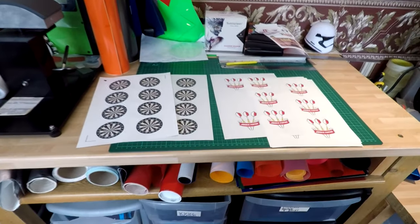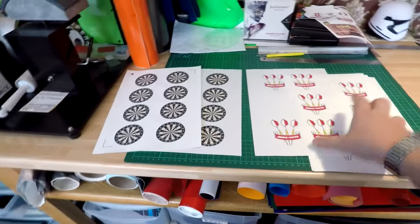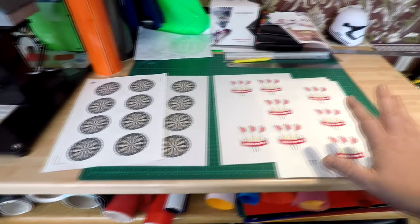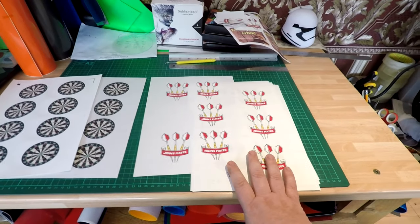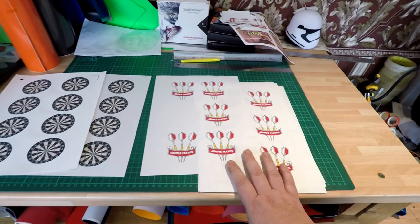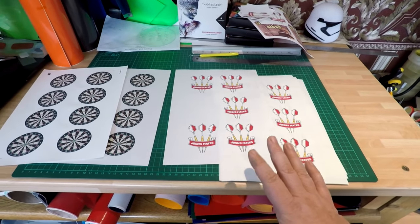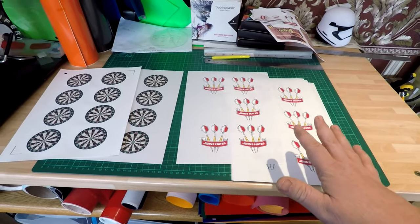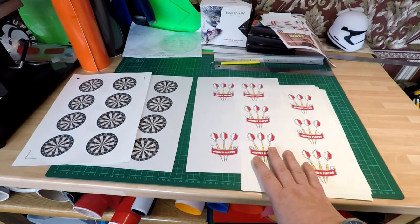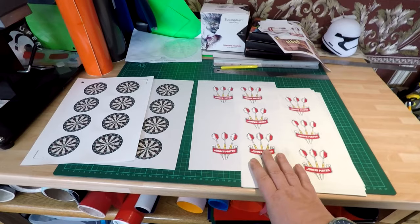All I've got to do now is print off the other graphics — the vinyl and the transfer paper. Once we've applied these, the garment can be washed at 40 degrees C and below, not above. So if you're watching this, Mark, don't forget to tell your team members not to put these on a hot wash — 40 degrees or below, a cool wash.